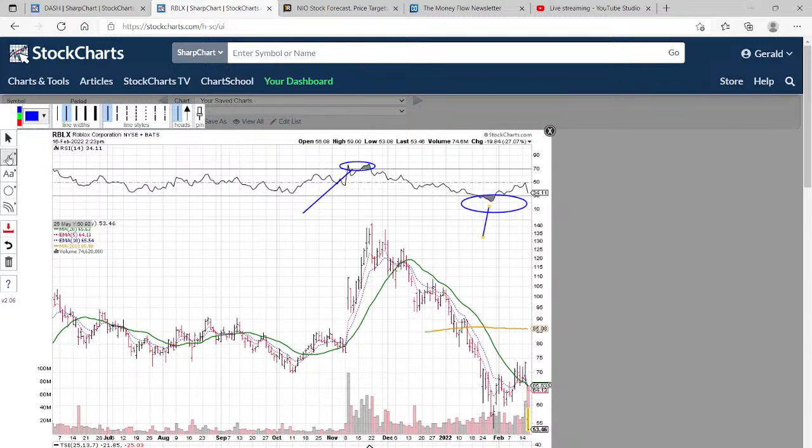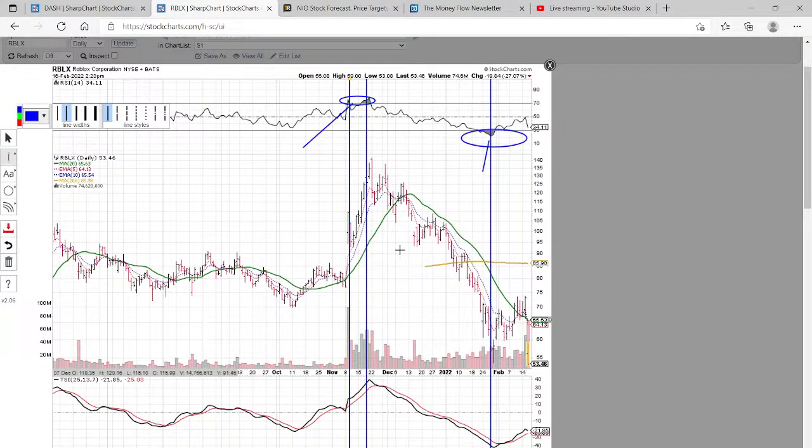If you thought about that, just looking at this chart here, look at when you're seeing these extremes and think about that. Now, we could add rules around it, and add a few other indicators to try to help us. Then we could refine it and make it even better.